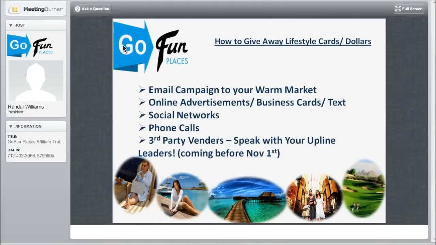Well, we can start with an email campaign to your warm market. We don't want you spamming a bunch of people that you don't know, but an email campaign, maybe with the subject line, hello from your name, without giving the title or a hint of what the email is about. By putting just hello from so-and-so in the subject line, they're going to likely click on that because they're your warm market. And so you can send them an email.